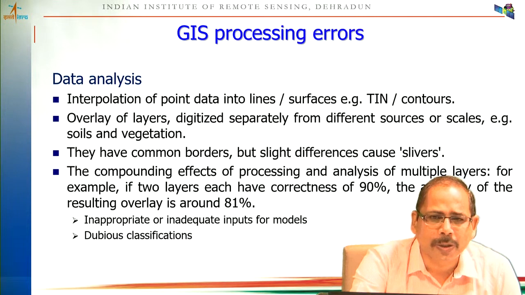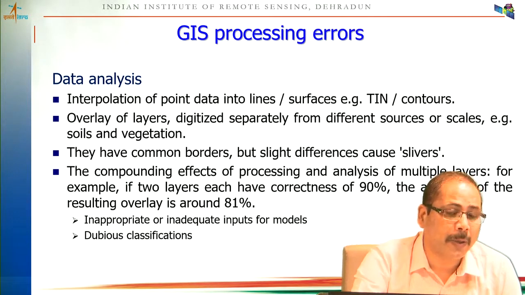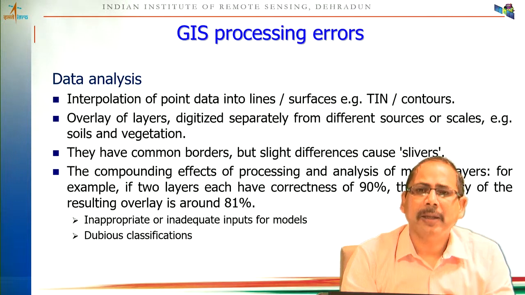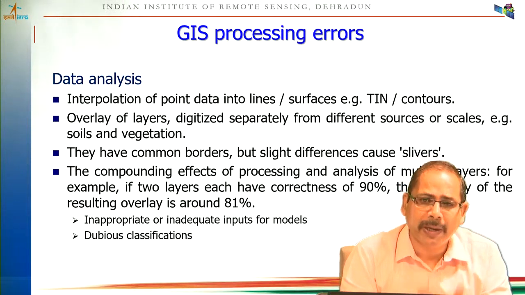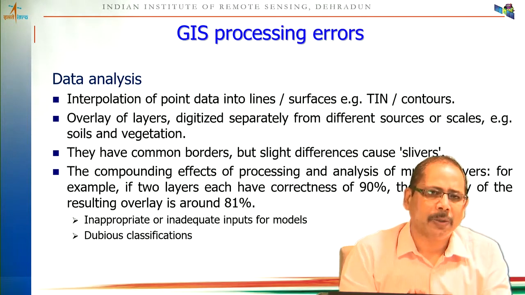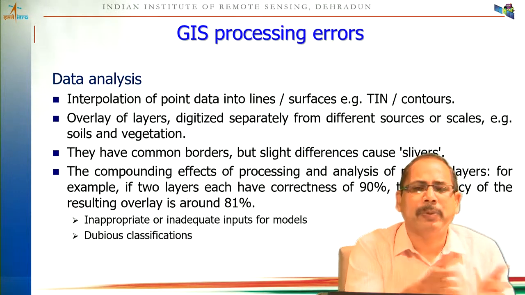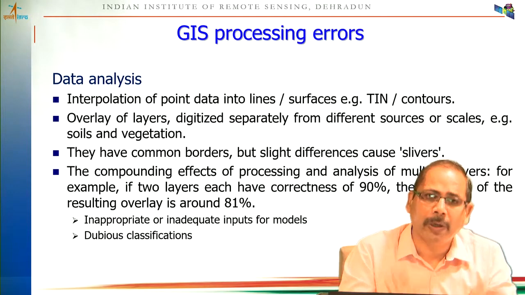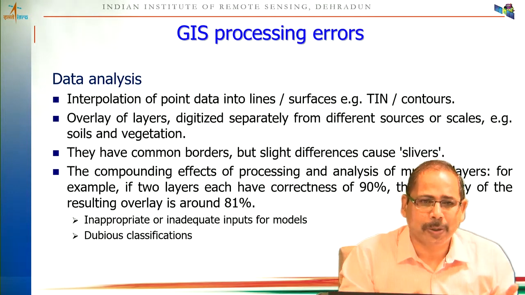Because the source of data you have to choose very carefully, and whenever you are making a project, you have to ensure that all the data is in the same scale or same resolution. So you have to bring it. There are techniques available. So here you cannot simply combine the 1:1 million scale data with a 1:10,000 scale map. Very important.